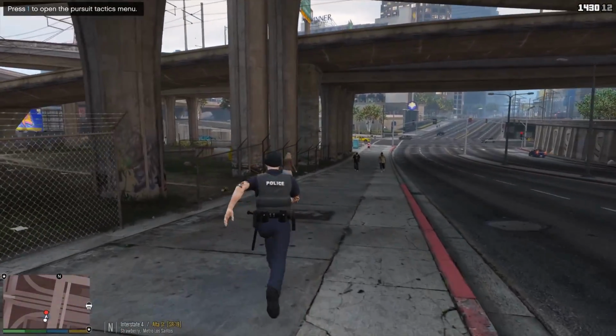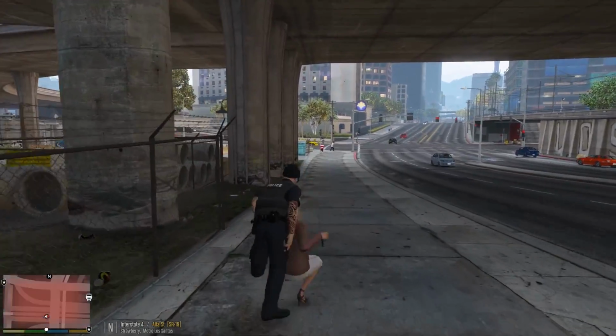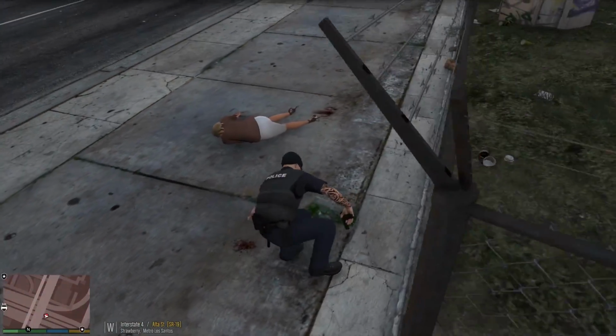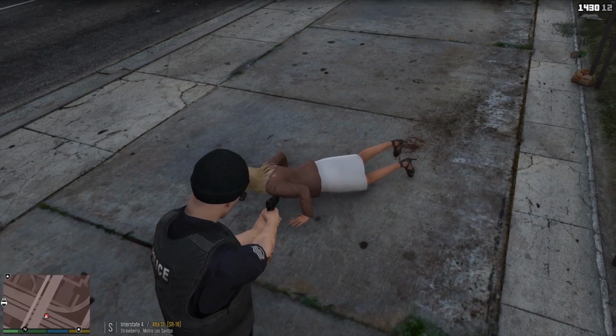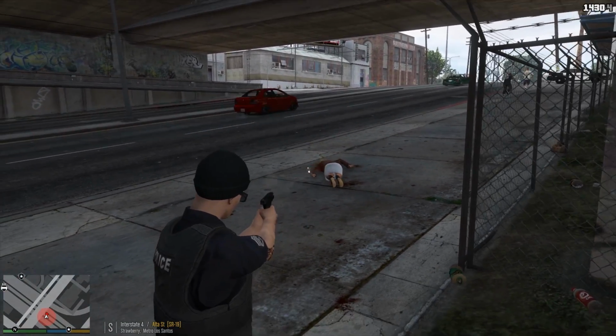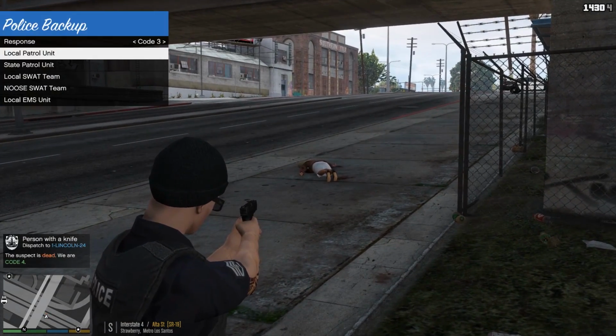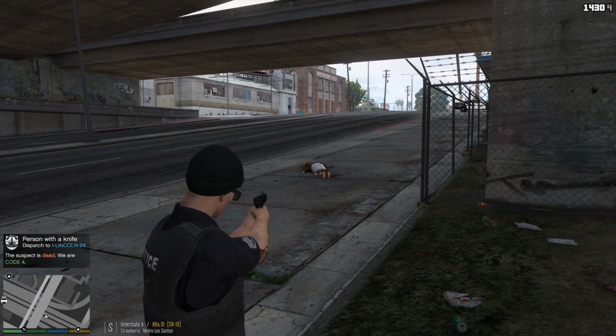You better stop. You better not do anything with that knife. You're going to get shot. Get on the ground. I don't think you're a pushover. You better drop the knife right now. Drop it. Dispatch, we got shots fired on the suspect. 1 down. Units to this location.